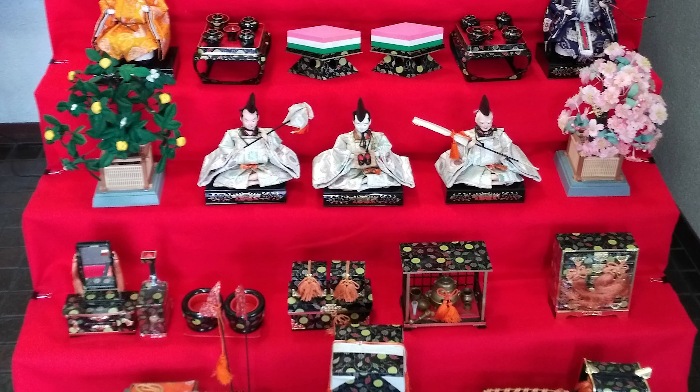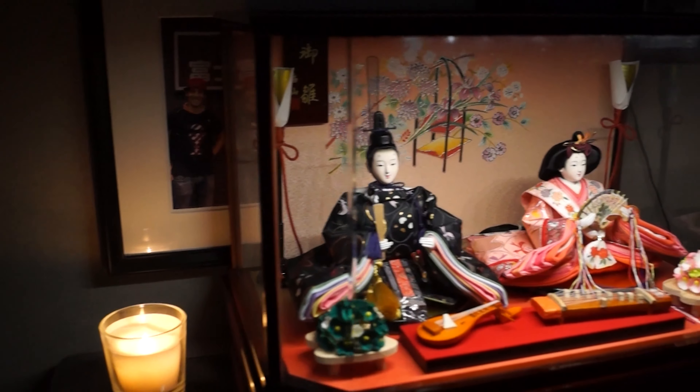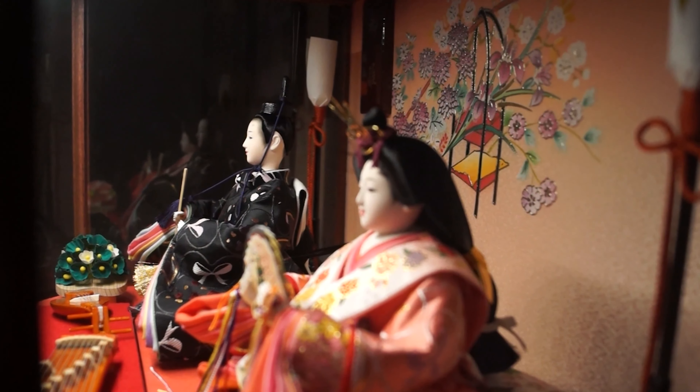I won't go into those today because there are many of them. All of these items together are called a Hina Kazari, or the complete Hina collection. I don't have that at my house — I've got a nice simple set of just two dolls. Normally if you have a daughter you will have one of these sets in your house. As you can see, the set I have is much more simple with just the two dolls, but there are some clues to some of the other tiers.